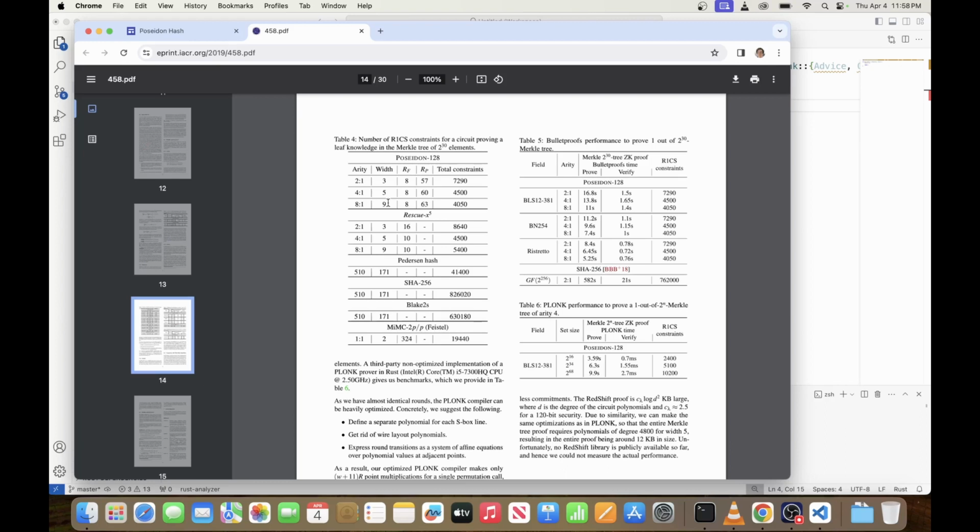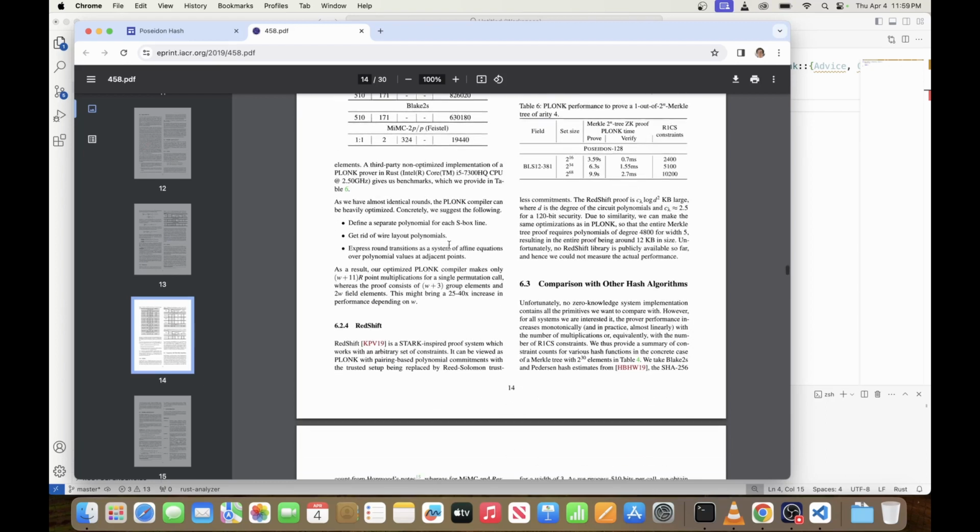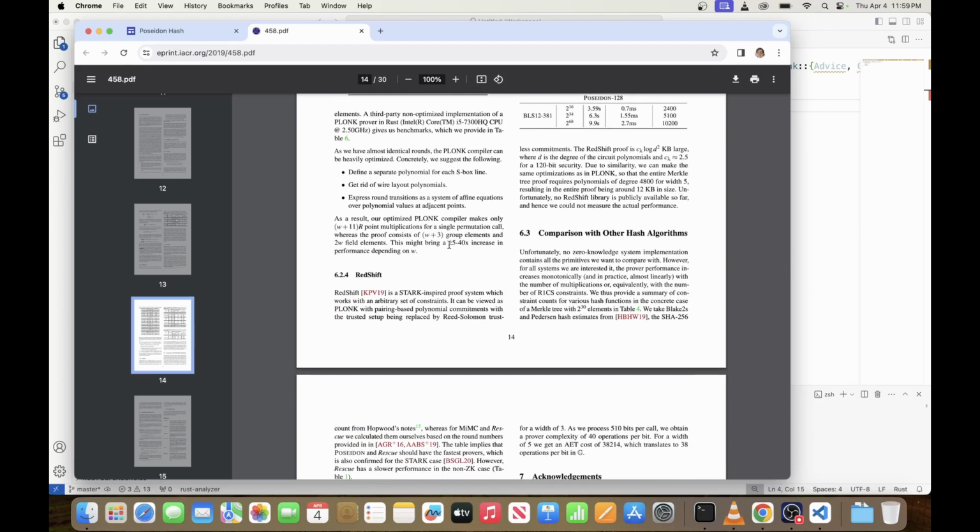Depending on that, you're gonna have a certain security level that impacts how many rows or how many constraints you put in your circuit. So you choose the parameters of Poseidon. You instantiate Poseidon based on how many values you want to hash at a given time.